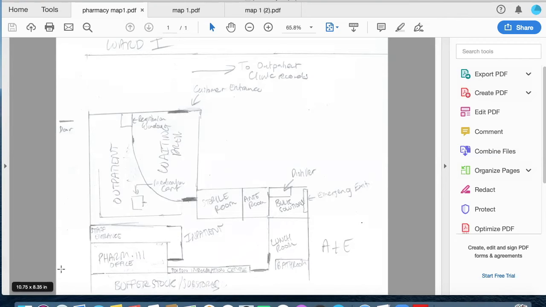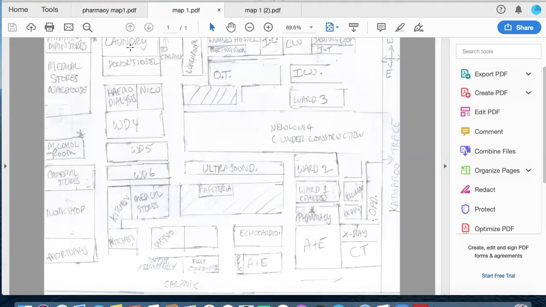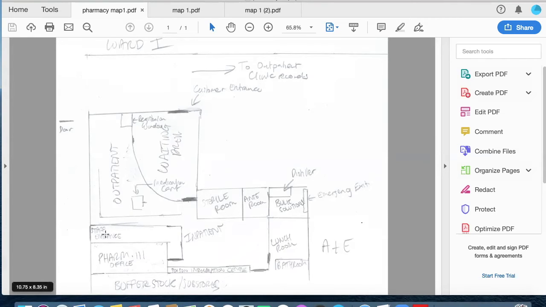So coming along the corridor, you will enter the pharmacy here. This is the staff entrance. As you enter, because of COVID right now, we have the thermometer as well as the sanitization station located right outside. Anyways, so you enter the pharmacy. To your right, as you enter, there will be the office of the pharmacist 3. For any issues, you could feel free to contact the office of the pharmacist 3 there.